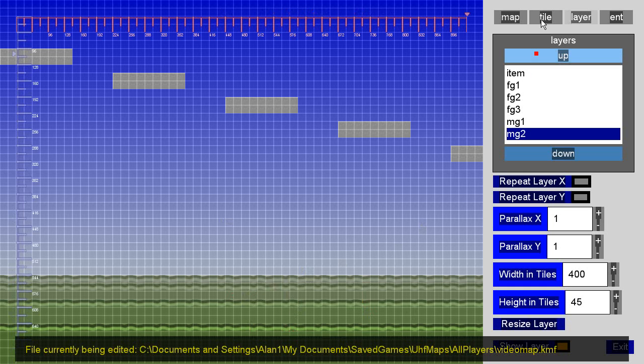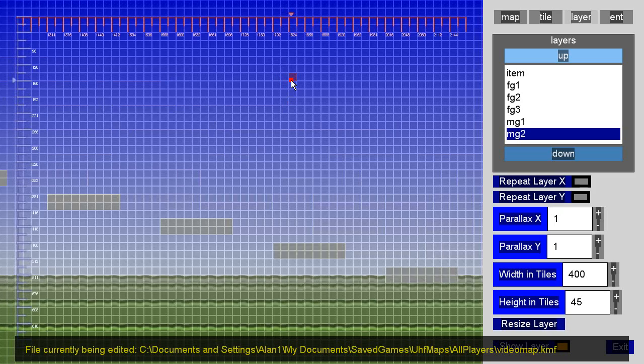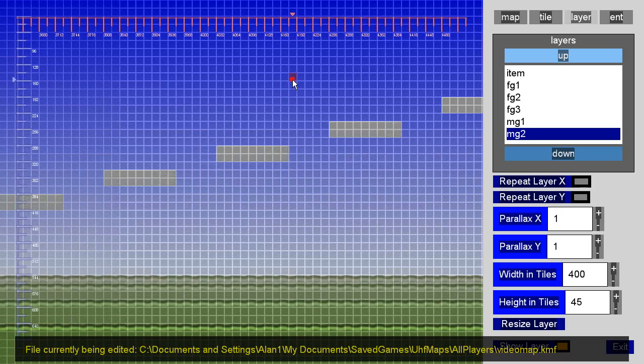And a thing that I just added since the last video was, of course, these rulers here. If you look, they have the pixel numbers on them for each of the tiles, for like every 32 tiles, for vertical and horizontal. You can't see the vertical very well because it's blue and the background's blue mostly. But you can see here where it goes, going all the way to the end here. See?